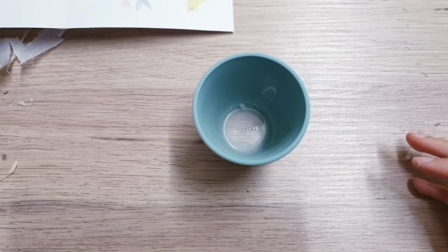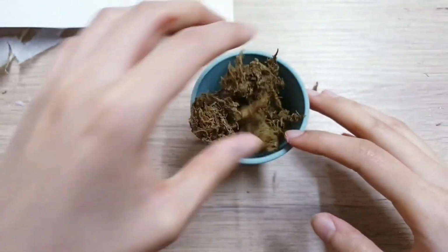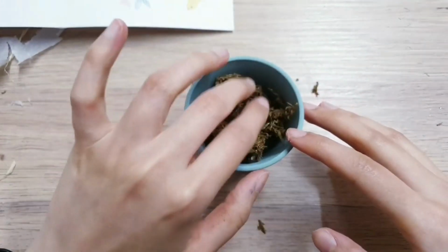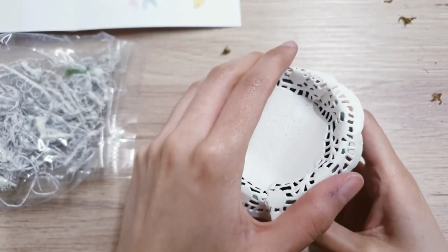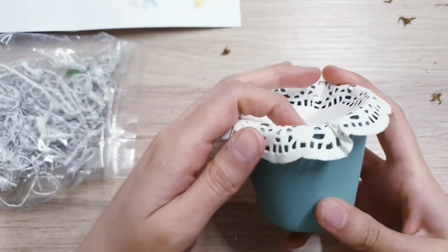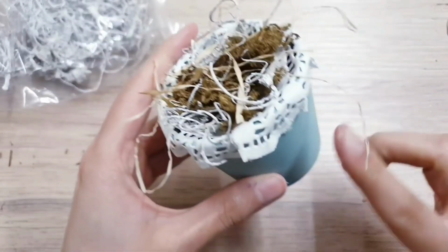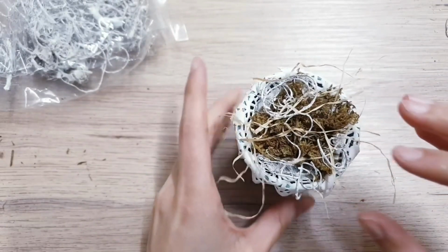For this one, it's going to be more simple than the rabbit one. I'm starting off with some moss. You're just going to fill your little tea light holder. Then you're going to take your paper doily and place that inside. Then what you want to do is fold the edges here over, and then you can stick them down as well. Then once you've stuck your doily down, you can go in and start adding to the inside.